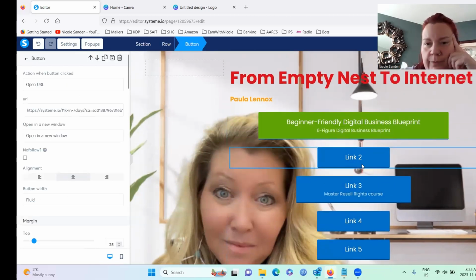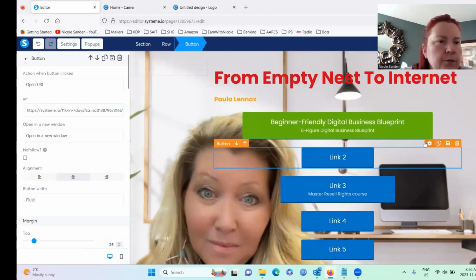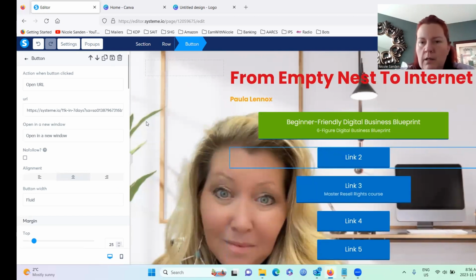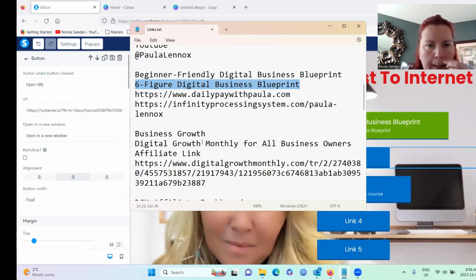Button 2. If we click on that and go over to the settings, we'll just do a second one here. Then the digital growth one next, so it would go in order. Okay, so I need your link first.